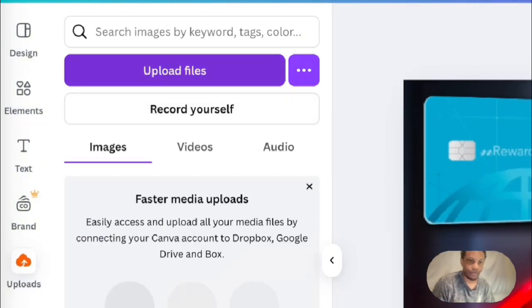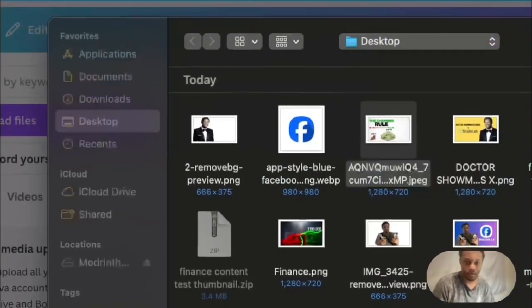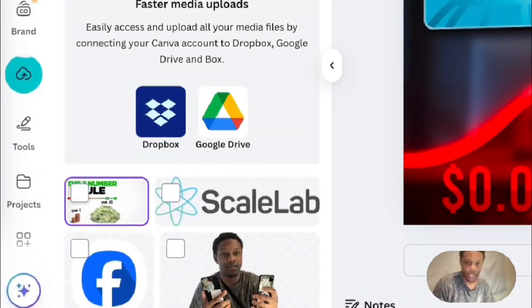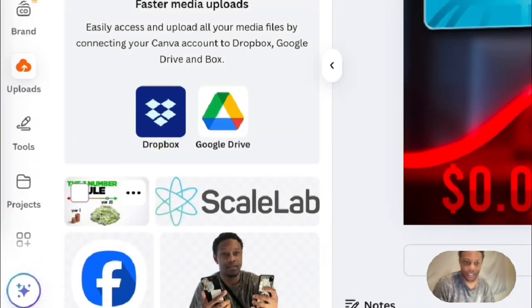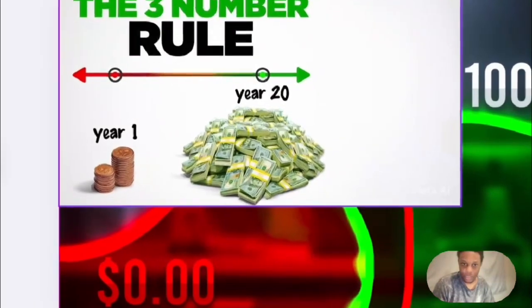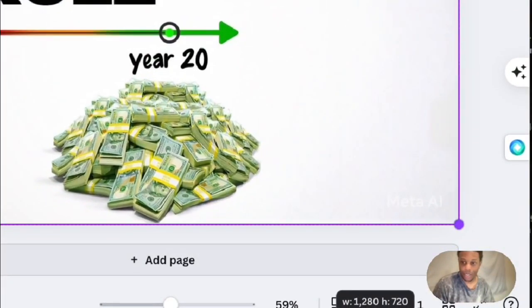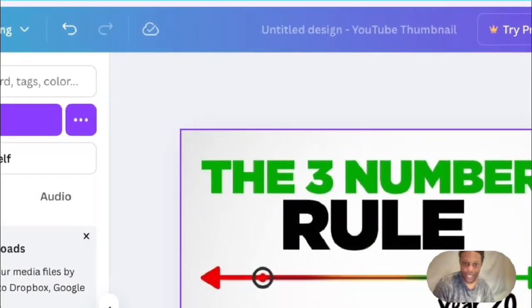And I'm going to show you a few design tricks. So I'm going to take this new image. Let's say you didn't want that text.